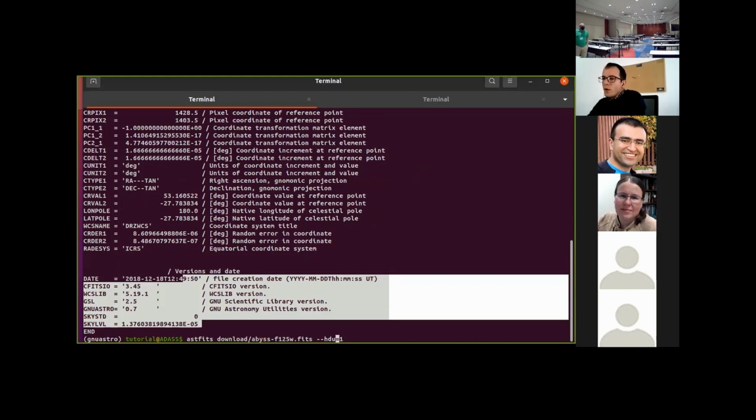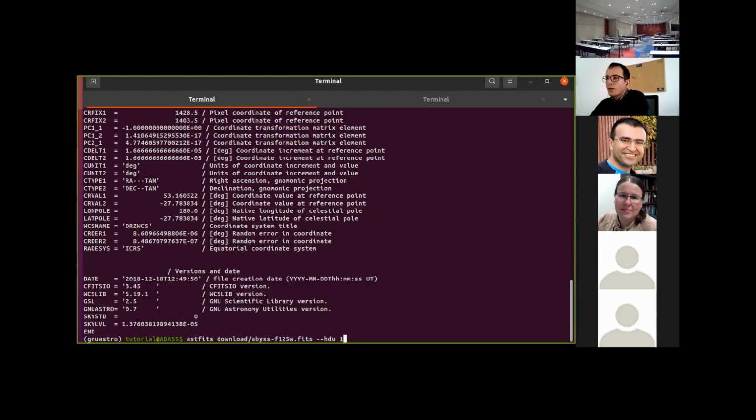Then, you can leave here one white space. It will give exactly the same result, or you can use shorter options, for example -h1 or -h and a white space and 1. So these are the different ways we have to specify the arguments of the Gnuastro programs. So let's continue little by little.